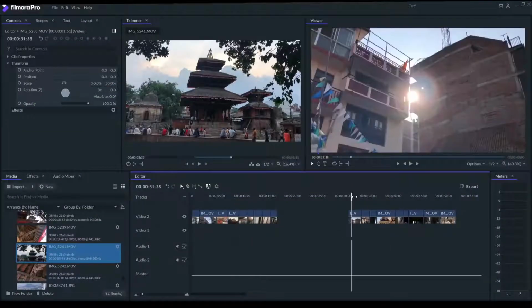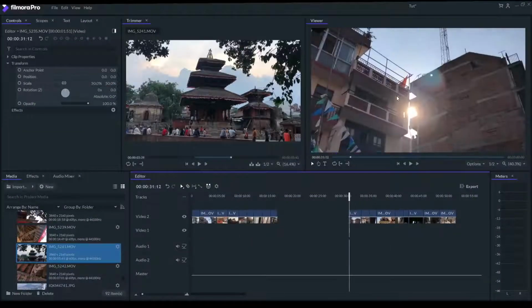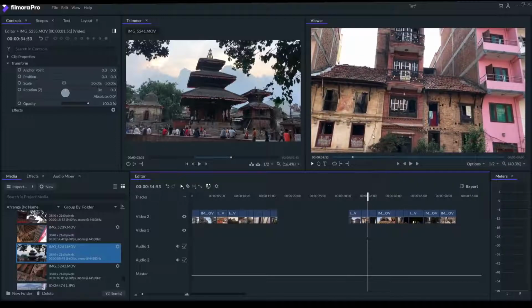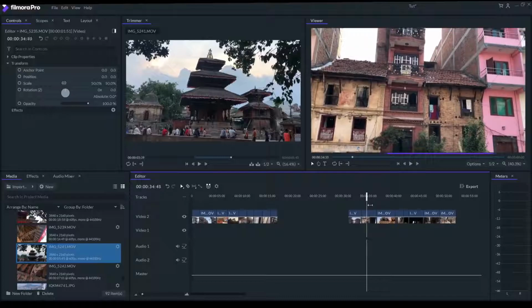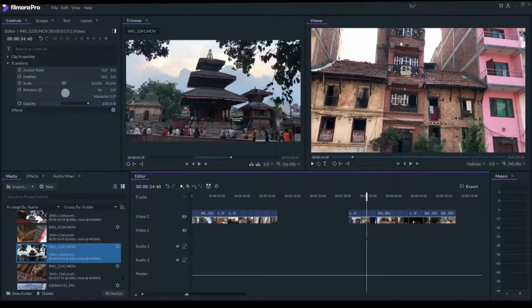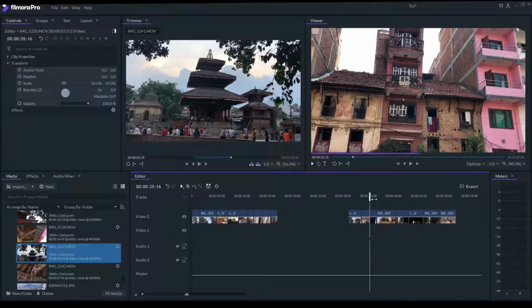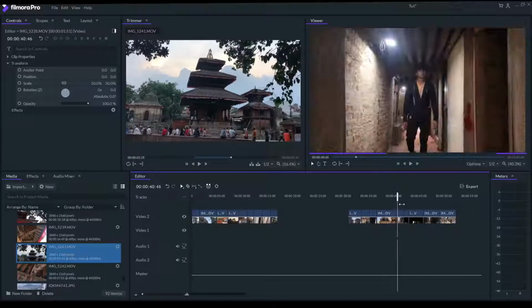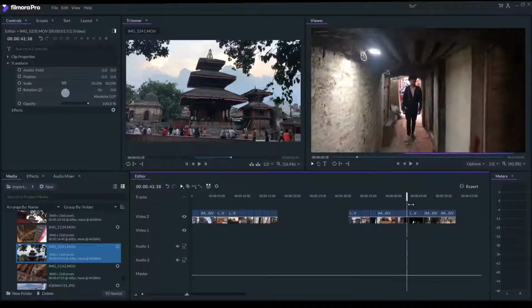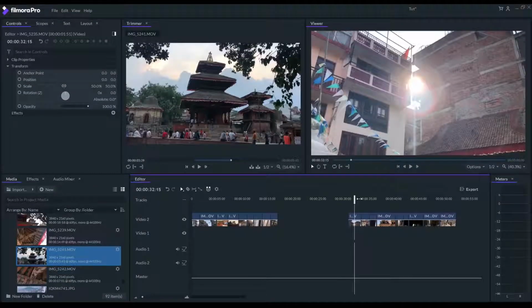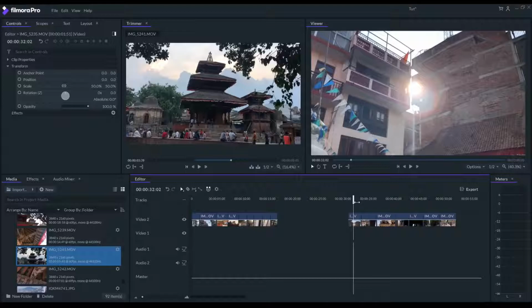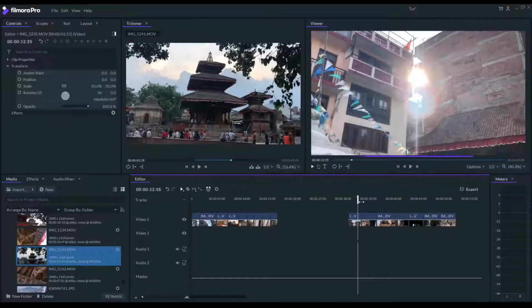And in this sequence the camera is panning from up to down, so up to down or down to up. So what I can essentially do is I can just reverse the shot and create that up to down motion. So this is down to up, up to down, up to down, down to up. So what I'm going to be doing in the final sequence is speed ramping the start and the end. So once I speed ramp both ends, I'm going to get that really smooth up to down motion.